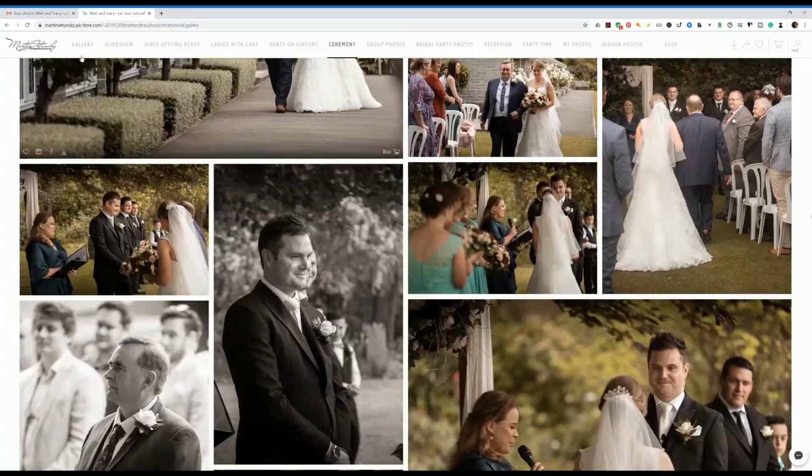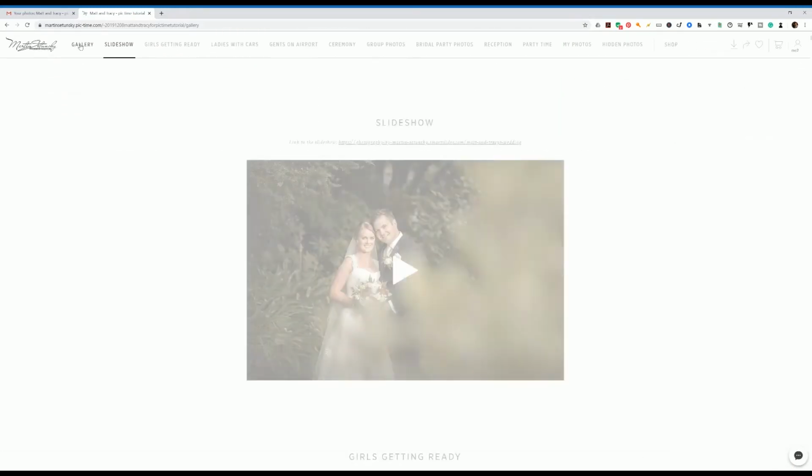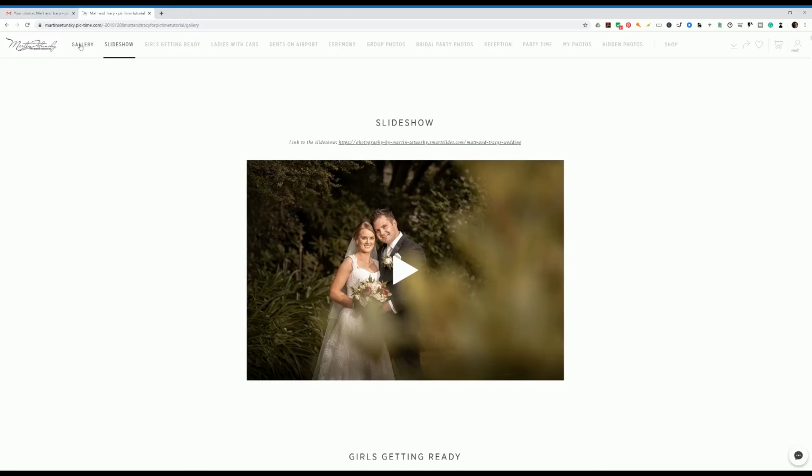But for now we will get back to the start, because if you have booked me for photographing your wedding, no matter what package you have chosen, you always have a slideshow at the beginning of the gallery. This slideshow has a selection of the best photos of the day, ordered to create the story of your wedding day, and of course it wouldn't be a right slideshow without music. So have a chill, maybe something good to drink, put your volume up and dive into your wedding slideshow.